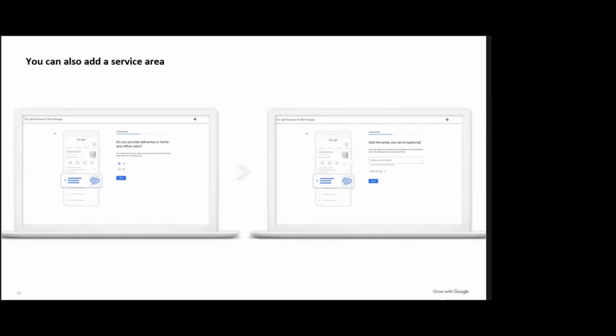To add a service area, you can enter cities, for example. You can enter a postal code or other area descriptions like neighborhoods and districts. You could enter DuPage, or maybe that's too broad, but you could say Carol Stream, Wheaton, Bloomingdale, Streamwood, Bartlett, Hanover Park. It's however far you travel. Now, again, business profiles are only available for businesses that have storefronts or serve customers in a local service area.